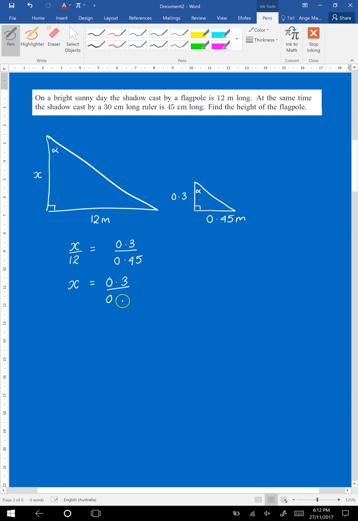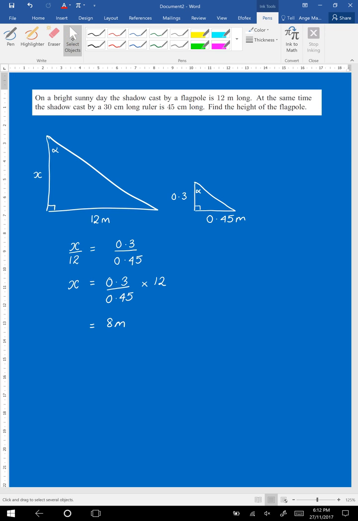Instead of going straight to your calculator, make sure that you write everything down. Really important to use the nice notation to keep everything visible and that your working out is nice and clear. And now go to your calculator and we get an answer of 8 meters. And for any of you who are checking the back of the book and they might have something different, 800 centimeters, whatever, just make sure you do check the same units are being used.